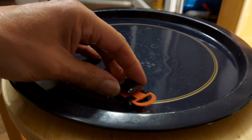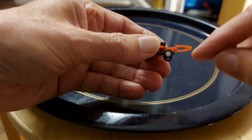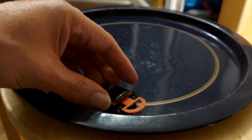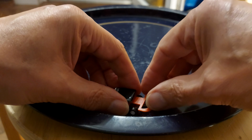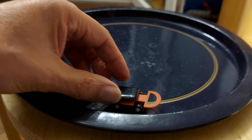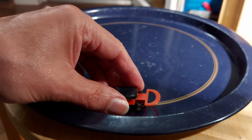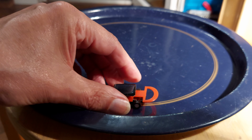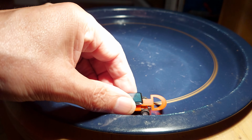If the car runs in at an angle, it still lifts up, so it's not good enough. I need to drop this down to a lower level so it doesn't ride up like that. But it does keep the wheels away from the edge. I'm going to put my halogen light on there. This might be a bit heavy or a bit flashy for people who have trouble with flashing lights. So here we go. Let's put it up to the edge.